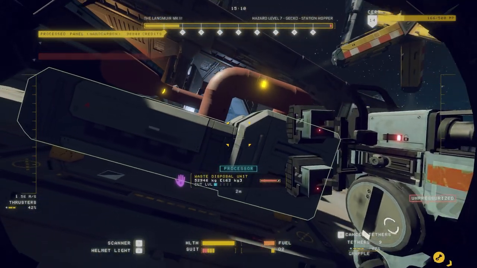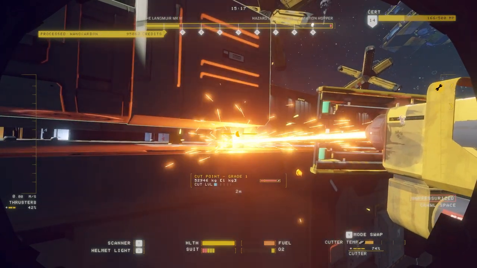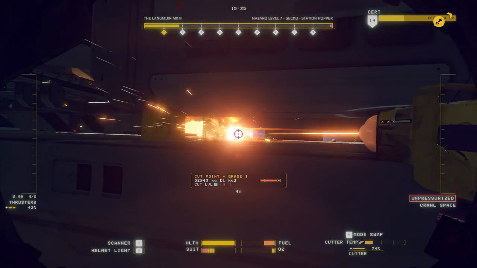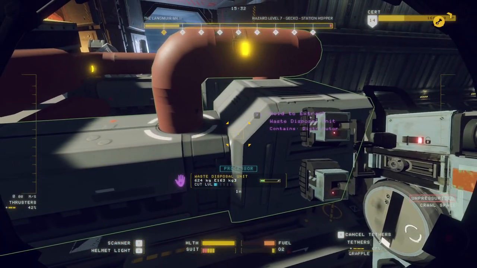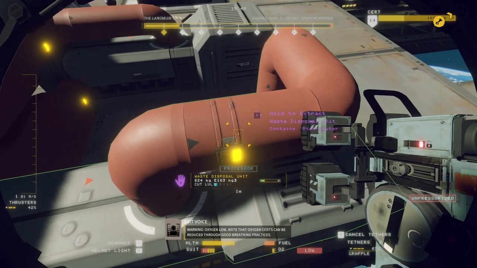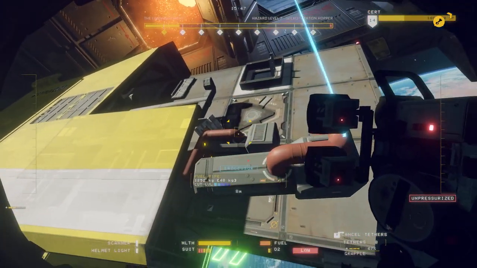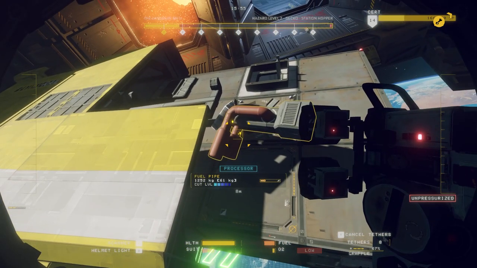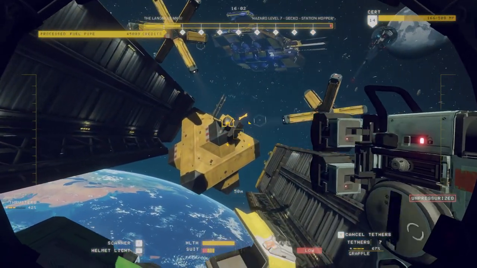Okay, so let's take a look at this. Fuel pipe, waste disposal. Well, here's a theory. This whole thing is one dealio. Yeah, fuel pipes. I'm just gonna send that off. There we go. I don't need to deal with this.